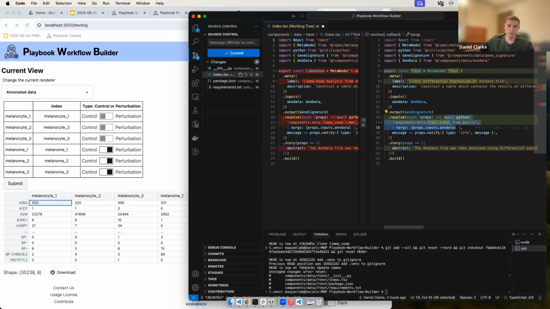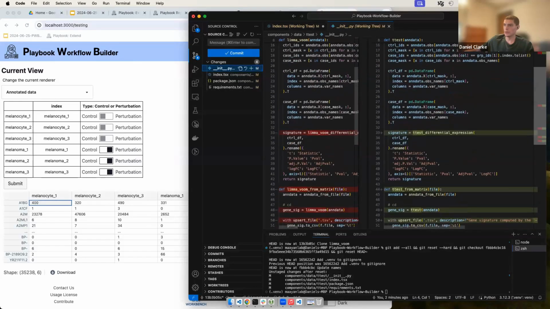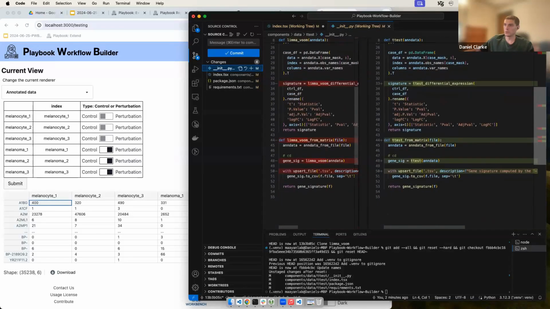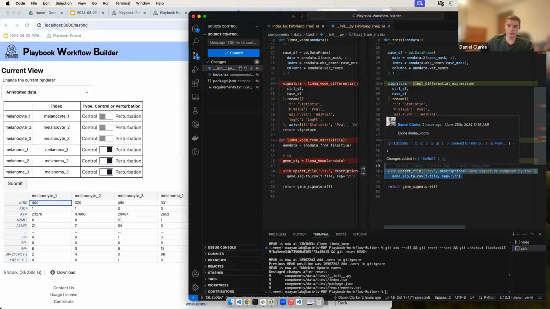And the way this component is working is that it is calling this Python module. That Python module is defined here. It calls this one function, which will load the data file, perform the differential expression analysis, and then upload the new file that has been produced.